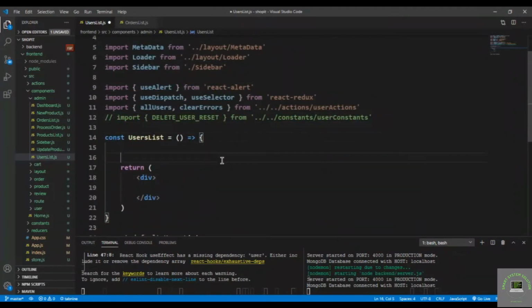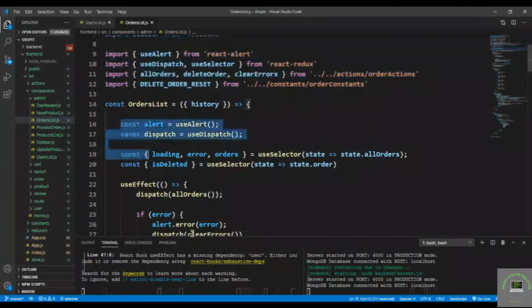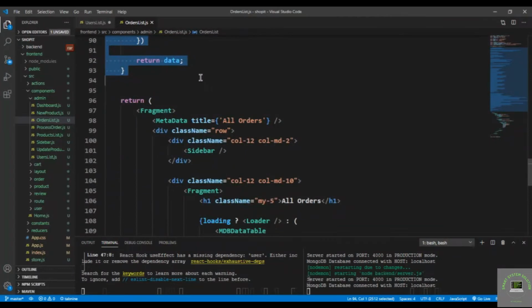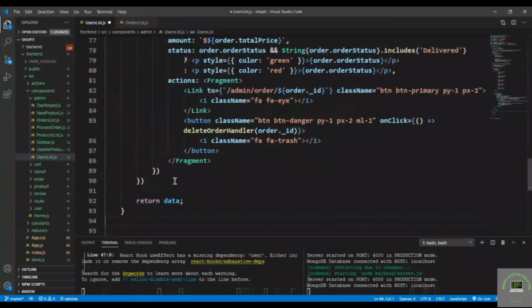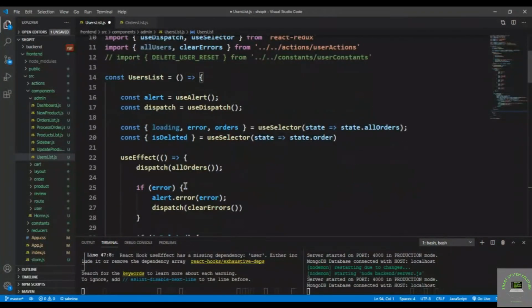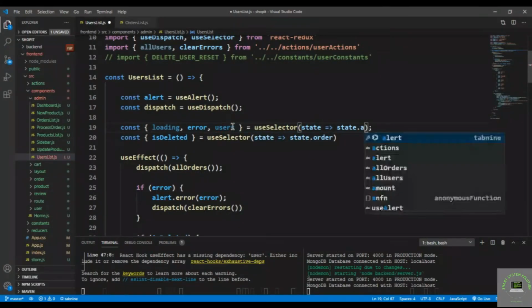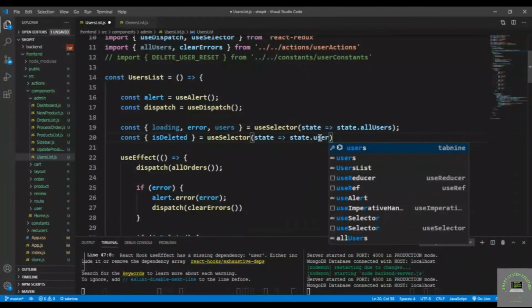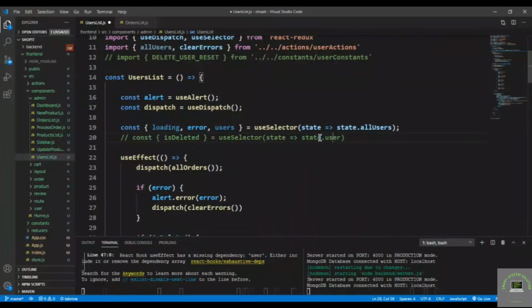And let's go back and copy this whole stuff. So copy, put that here, and let's quickly replace everything. So first of all, I have to bring the loading, error and the users from the all users state, and then I have to also bring in this one, but let's comment out this one right now because I will handle that later.